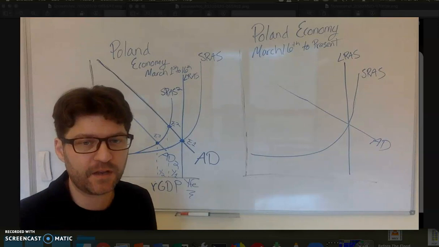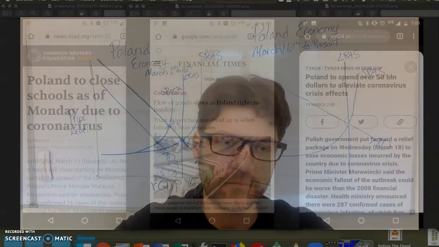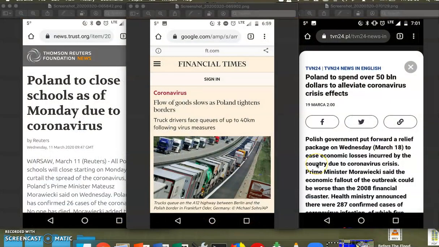So then the question becomes, how does the government respond to that? Well, they can respond in a couple of different ways. So first, Poland's government pledged to spend $50 billion to alleviate the coronavirus. And you can see some of that stuff here, what they're going to do. There were a few different things that were suggested by the government, one of which was to just give cash handouts to people, one of which was to give cash to people who have kids, a few different ideas. But no matter which way you cut it, the government's going to spend that $50 billion.